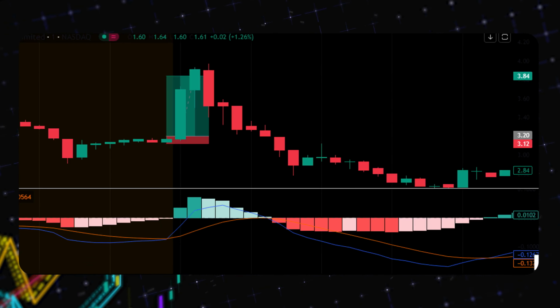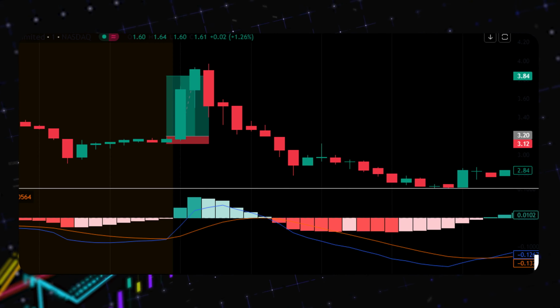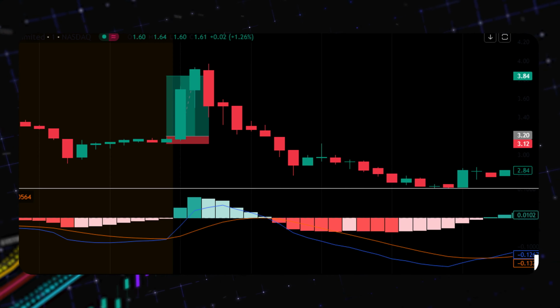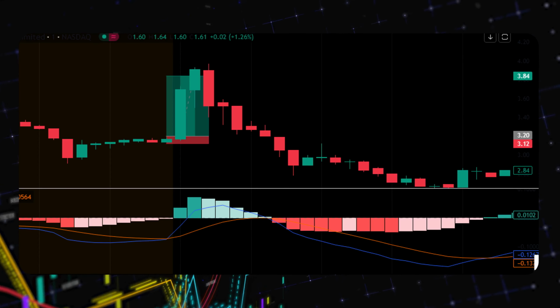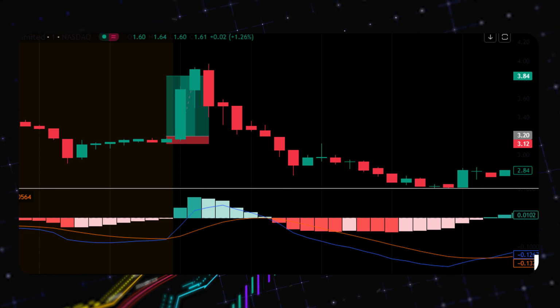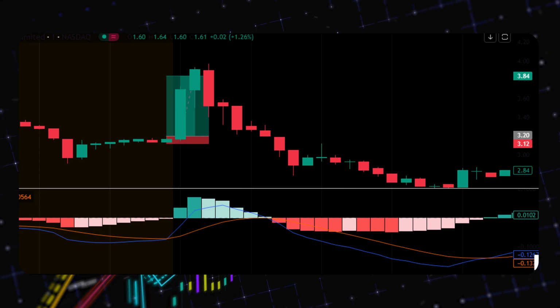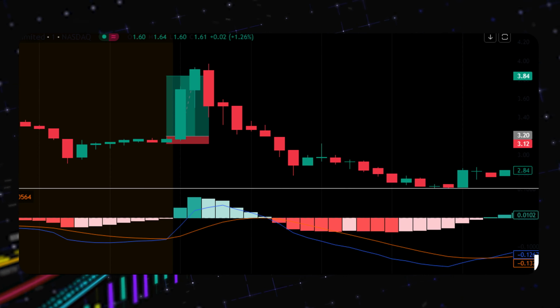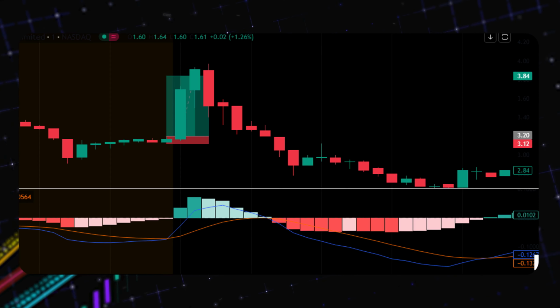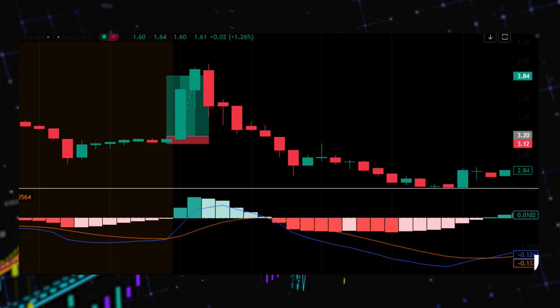Here's a second example. You need to first make sure the stock you're trading meets the criteria before you even think about looking at the MACD. This one did. Just before the open, the MACD line was below the signal line. But then I noticed the volume increased as we got closer to the open, and the MACD line started getting really close to the signal line again. What does that mean? Exactly, it's a bullish signal.